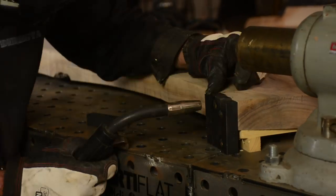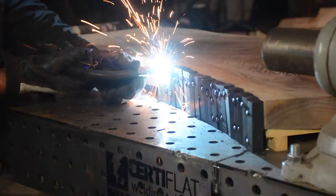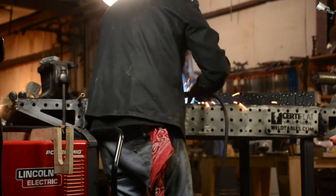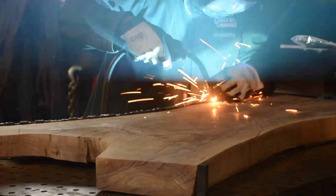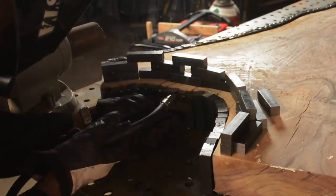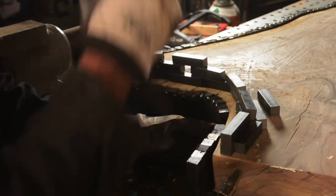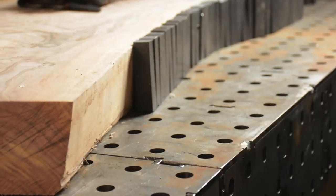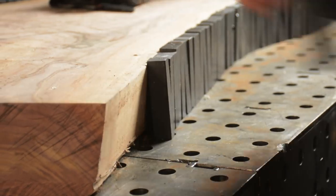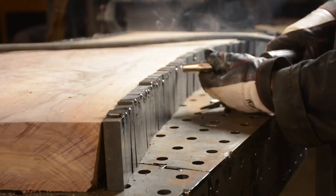I'm collecting the pieces side by side, really just sketching out - not a hundred percent sure where I'm going. The whole edge is going to be three inches ultimately, or thereabouts. I start connecting them together like dominoes, and each side became like a big flexible belt. I wasn't a hundred percent sure how I was going to get them connected to the wood, but then it occurred to me after welding a bunch together to screw them in.